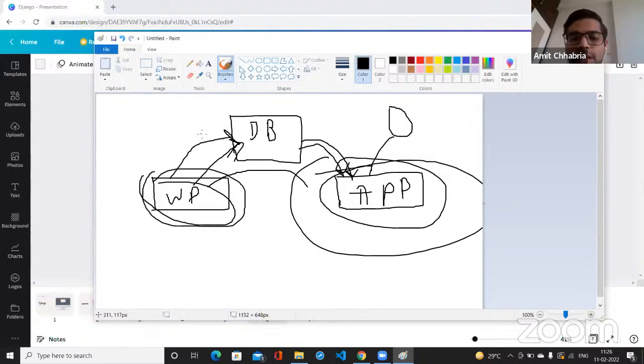So here, what is happening is you are just creating a REST API in the backend of Django, where you will say, if a user is updating the data, it will get stored into the database. And from that REST API, you will be able to access that data in your web and phone application as well.